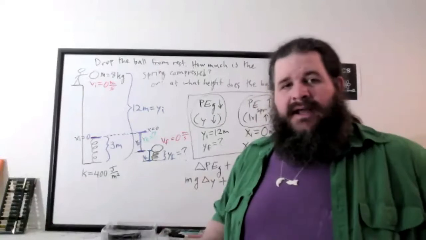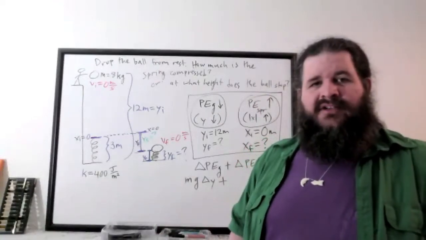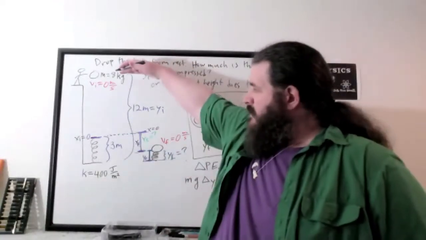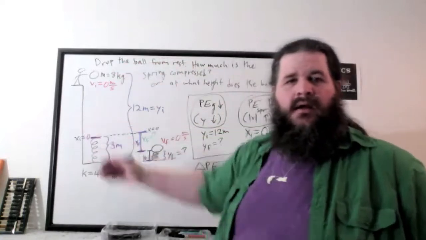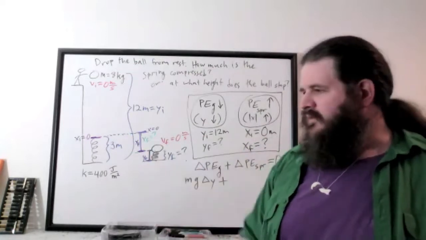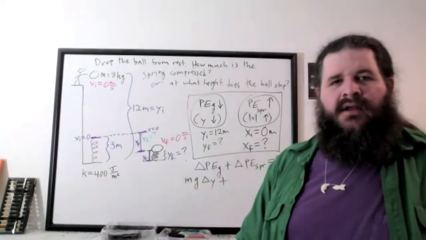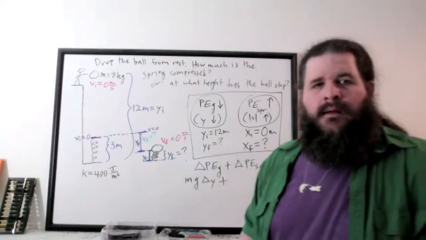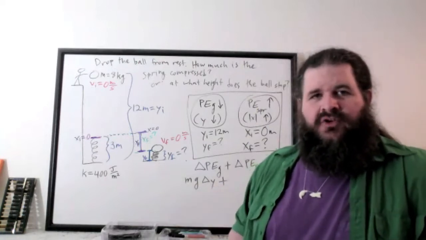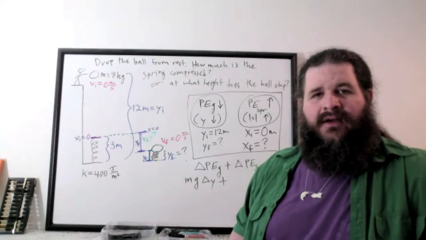We don't have to, by the way. You could set y equals 0 to any location you want. You could say y equals 0 is the location it was dropped from, or maybe y equals 0 is the original height of the spring, or you could say y equals 0 is sea level somewhere deep underground. It doesn't really matter because the important thing is the change in y. But you want to set up a coordinate system. Choose a location to call y equals 0 and stick with it.